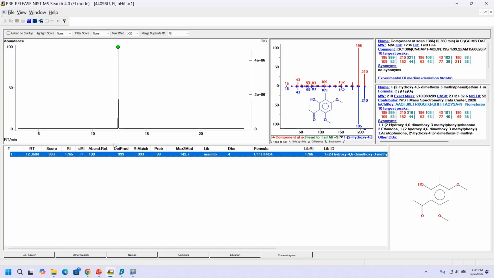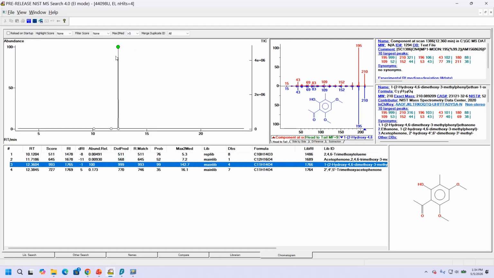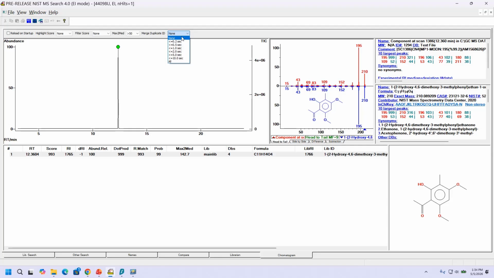And now you see the peak. It did the library search. I've got it on a max to med of 20. I could go to a lower value and get a little peak, but that one gets the major peak. So I'll put it on 50. I don't think it'll matter all or none here. It's only one peak, so that's well behaved.